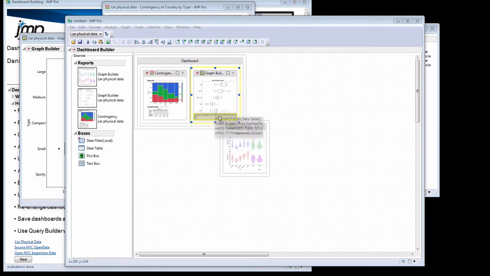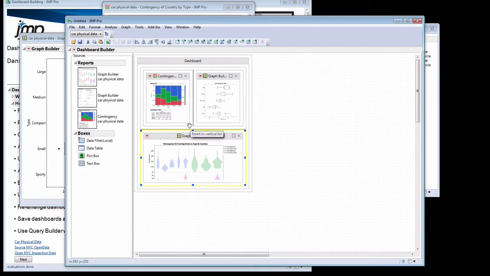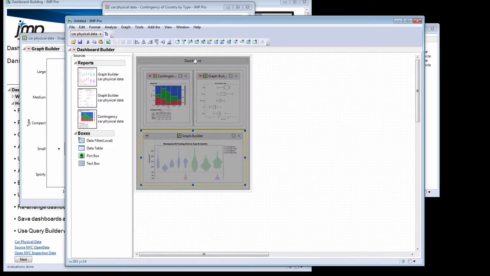I can also insert on the bottom in this column, or if I drag down here, I can insert that graph on the bottom of these two graphs. So really those templates are a starting point, and we can go from there. We can rename our dashboard if we want.